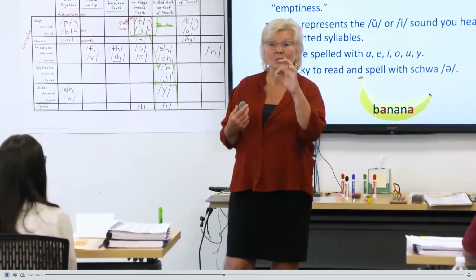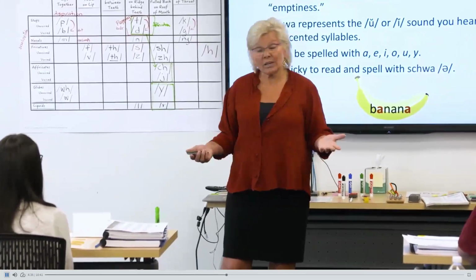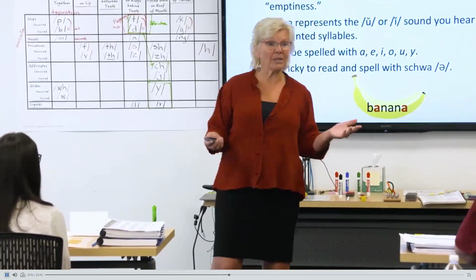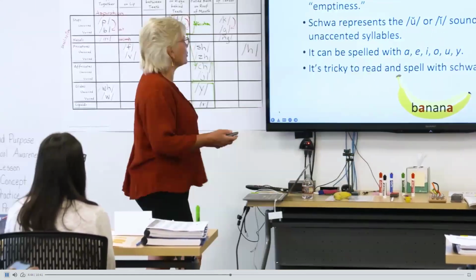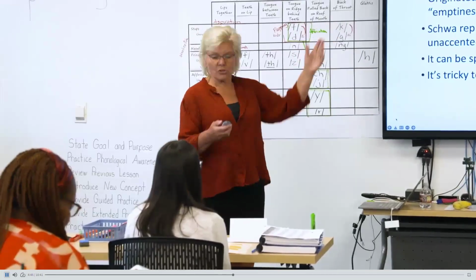That's the true sound spelling correspondence. And then if it says short u or if it says short i, it's kind of a crapshoot about how we're going to spell that, right? It's hard for spelling, hard for reading for sure. That's our new concept. And what do we call this? It is schwa. You've got it.